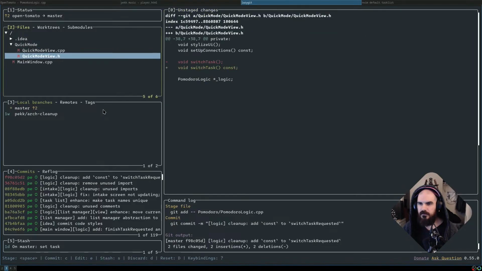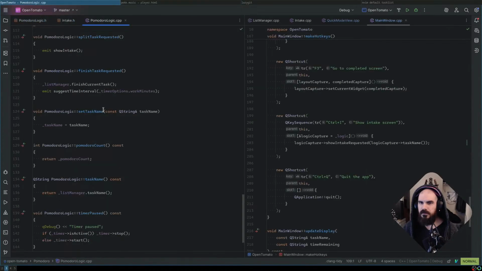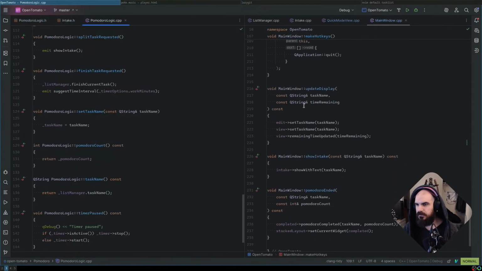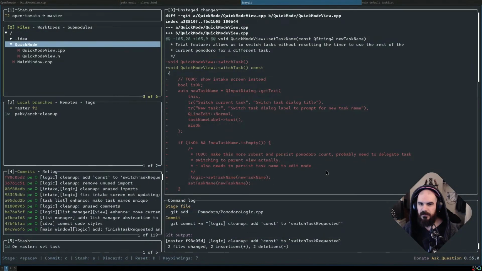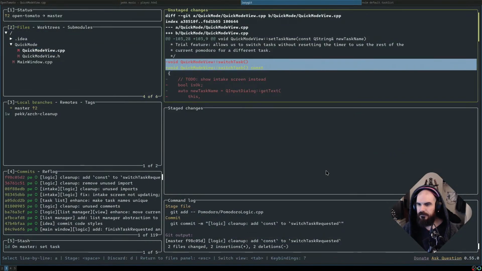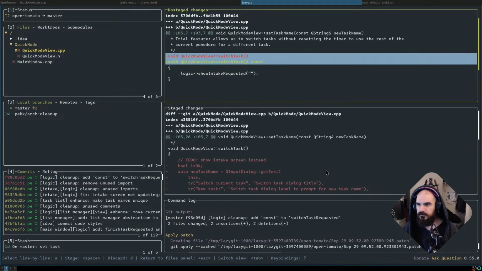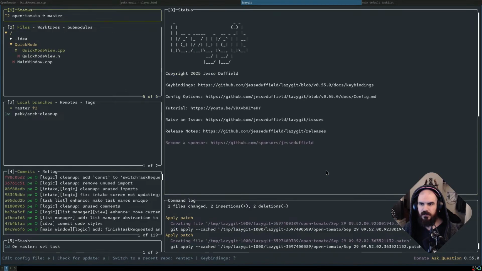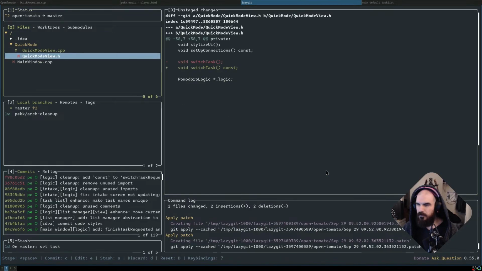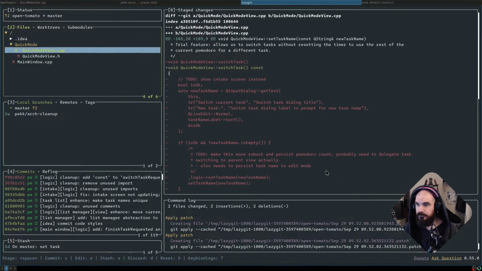Where's the code add? Hold on, there's code added here too. Why is it not showing up? Or there should be code added. Yeah, I don't know why it's not coming up in the diff. Is it already staged? No. I don't know.